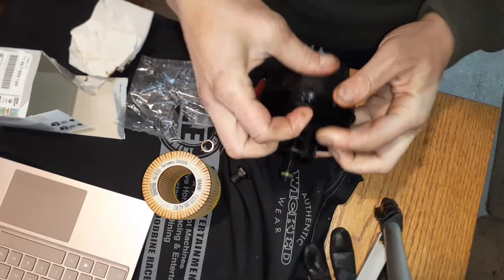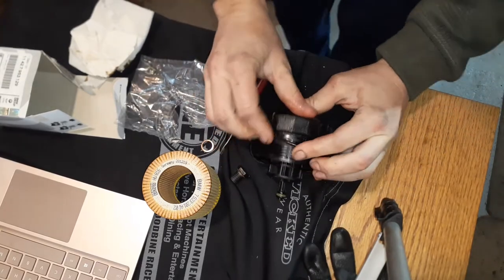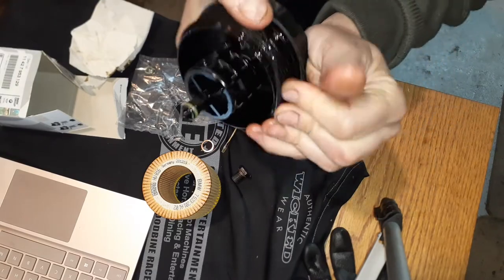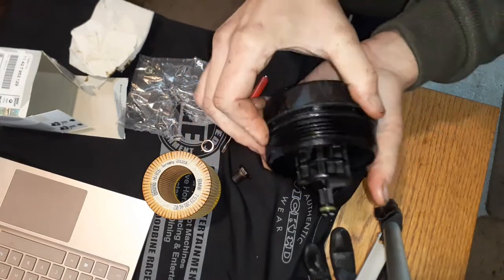This isn't an oil change video. I'll do one in the future on this car. This is really just about those turbo lines. This just happens to be occurring.